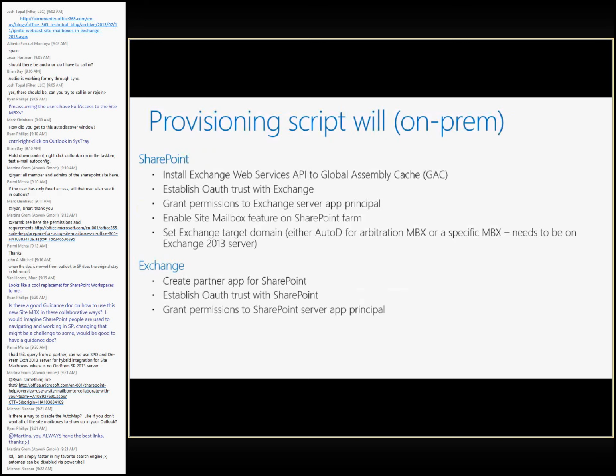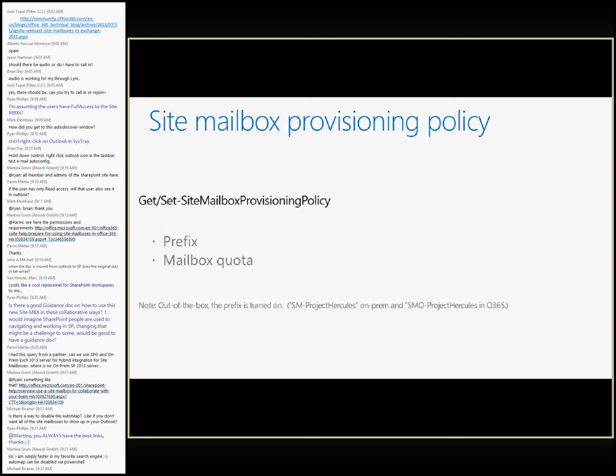Okay. One more piece that is critical within a site mailbox. So a site mailbox, you've got the site bit where it's connected to SharePoint, and you've got the mailbox bit, which is within Exchange itself. So there are a few aspects that you can control for that particular mailbox, which is a part of the site mailbox. A few things are the prefix and the mailbox quota, because the site mailbox is provisioned within Exchange, it is a mailbox ultimately.